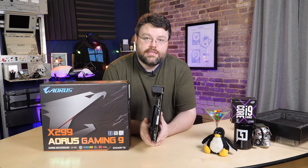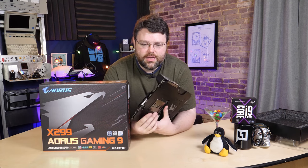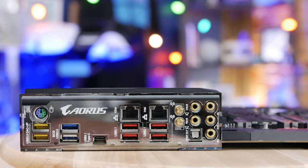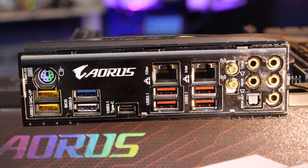Now notice that one of the things that was not present in the box was an ATX I/O plate. And that is because the back of the motherboard has it built in. You just install the motherboard and you don't have to worry about the I/O shield. The I/O shield is just built right into the motherboard, which maybe makes the motherboard installation a little easier. Let's start with a physical tour of the board.